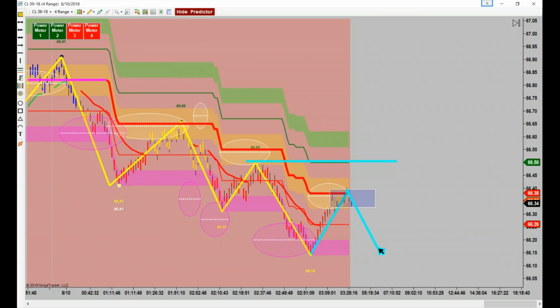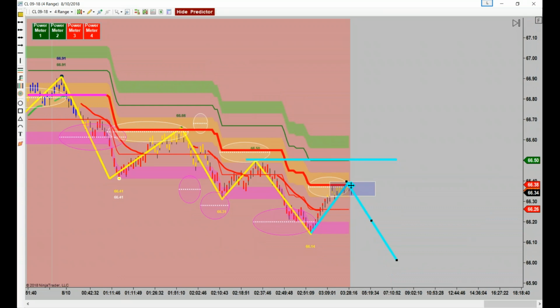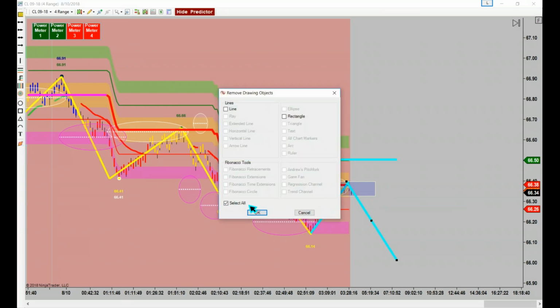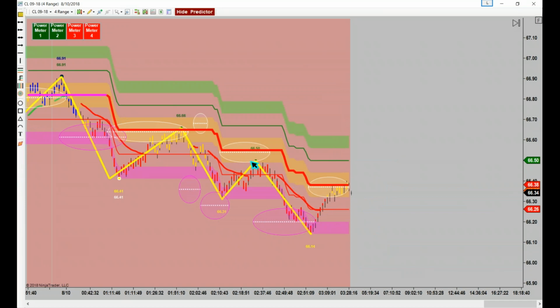But what if it did this? Now is that your identified swing? Absolutely. But in real life, what we're seeing on the chart right now, your identified swing is right there. Right there. That's what you're looking at if this happens to do a trend change. Everybody see that?